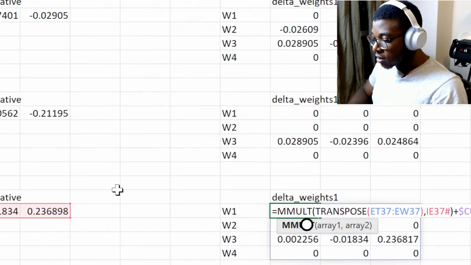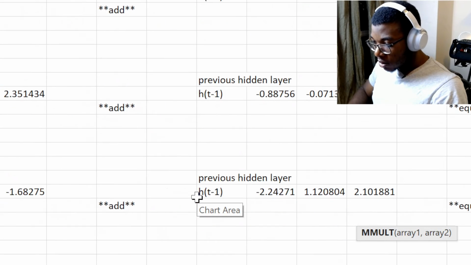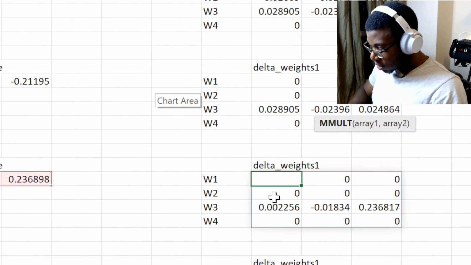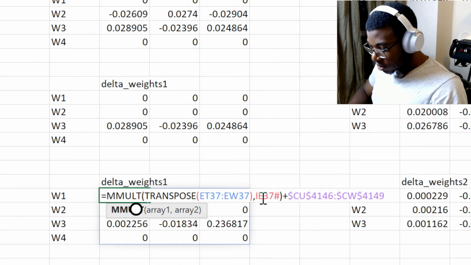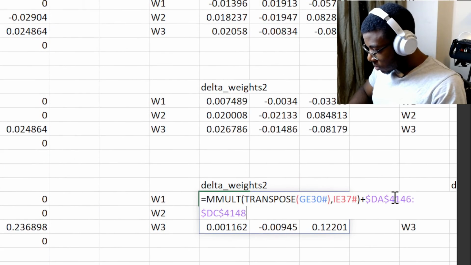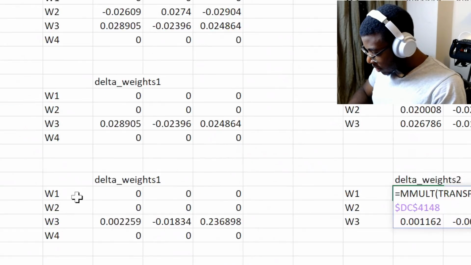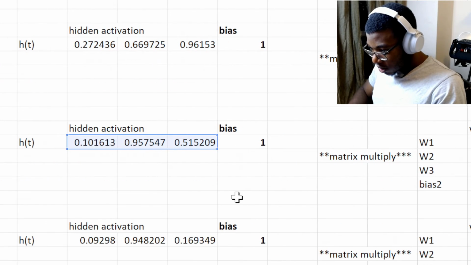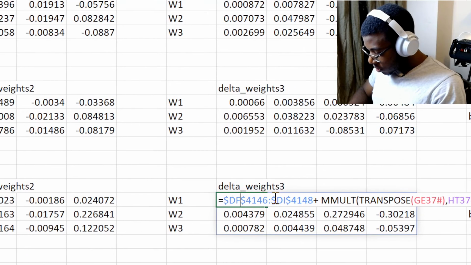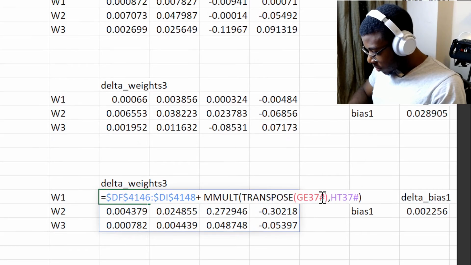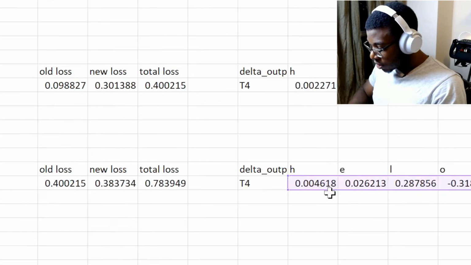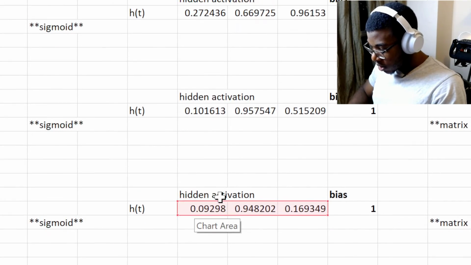So ET37. Where's ET? Yeah. That's in this time step. ET37 plus this guy plus those sets of zeros. Again, once I see that 4,000, I know exactly what it's referencing. This plus GE30. Okay. Previous activation. This is where, okay, so again, this is referencing those zeros down there, and GE37 is here, and then HT. Oh, sorry, this was HT37. Then GE37, again down there.